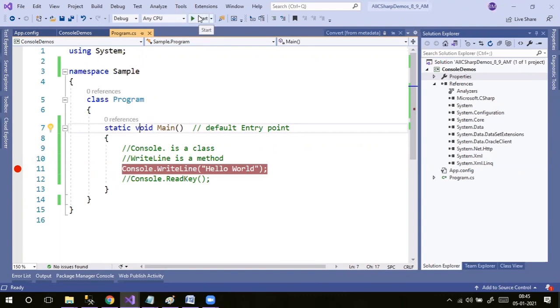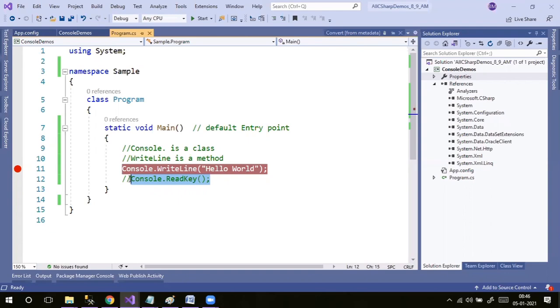But the problem with this debug mode is that after showing the output, it won't stop there. For that, you have to use ReadKey. I'm saying again and again, I won't repeat. After completing our demo sessions also, I will continue with the next topic only. All these topics I won't repeat again.